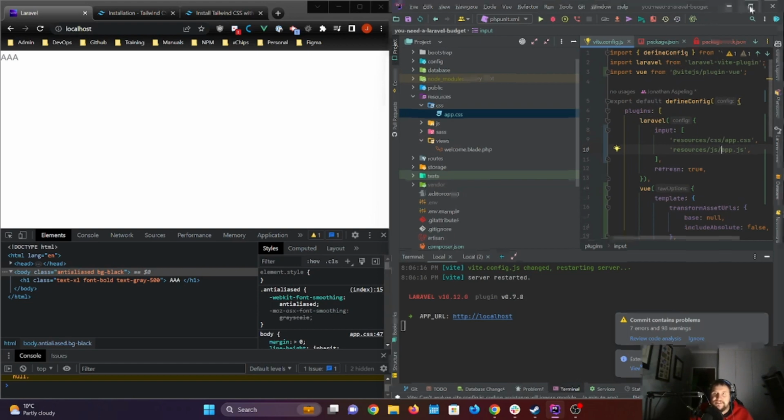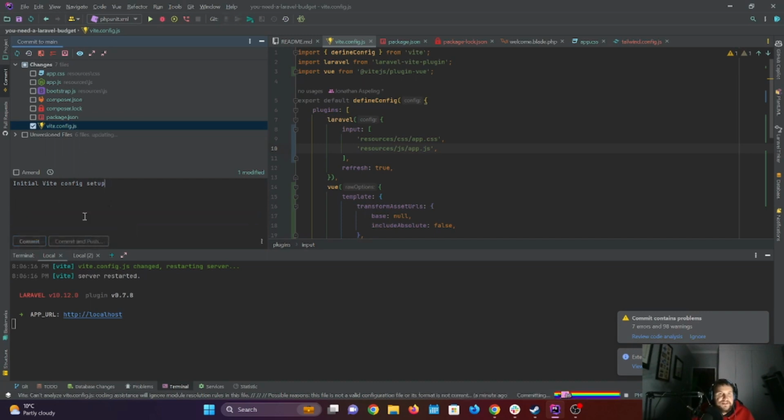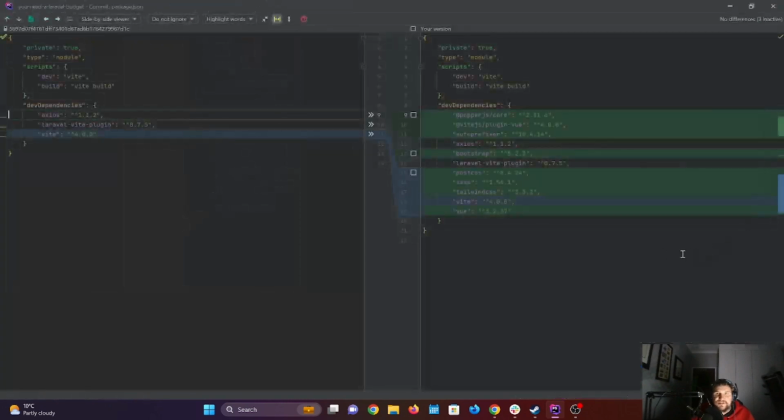But okay, let's just finish up the git. So it's just the initial Vite config setup. Sort that one out. Package.json. Yeah, so there you can see npm has actually updated this for us, which is awesome.